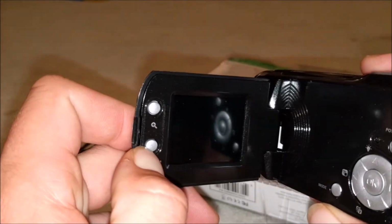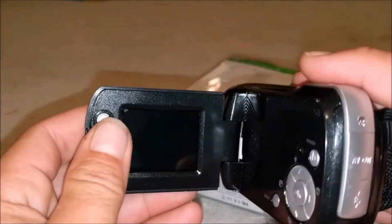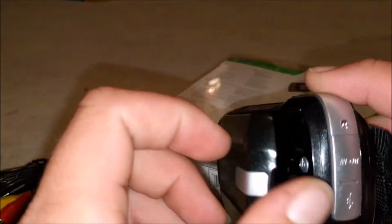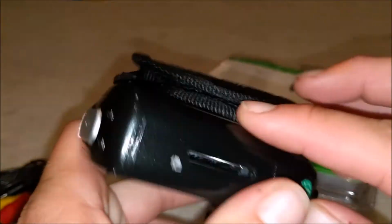It's also, the build quality is pretty bad. This whole bit here is loose. This screen doesn't do anything apart from tilt backwards and forwards. The carry strap barely fits my fat fingers into it.